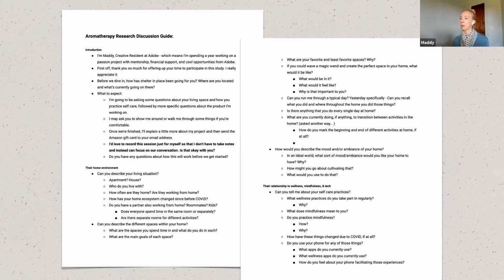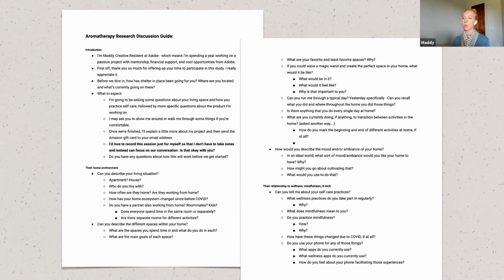And the other thing I wanted to point out is an example of how you can be general to specific within one question. You're going to be talking to so many different types of people. Some people might be really open and like to talk. Other people might be a little bit more quiet and closed off and might answer just in one word or one sentence answers. So you have to be ready for both ends of the spectrum. The best way to do that is by asking an overall question. Let's use this for an example. Tell me about your self-care practices.